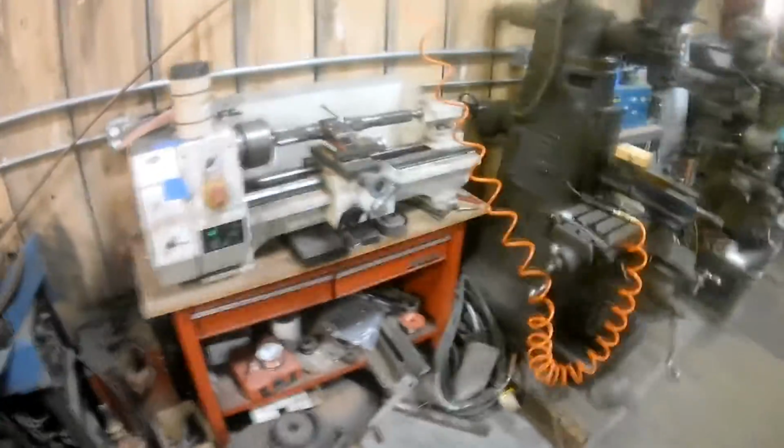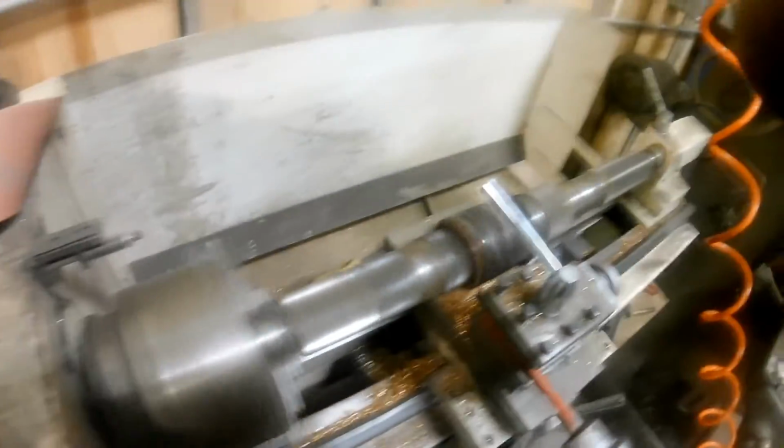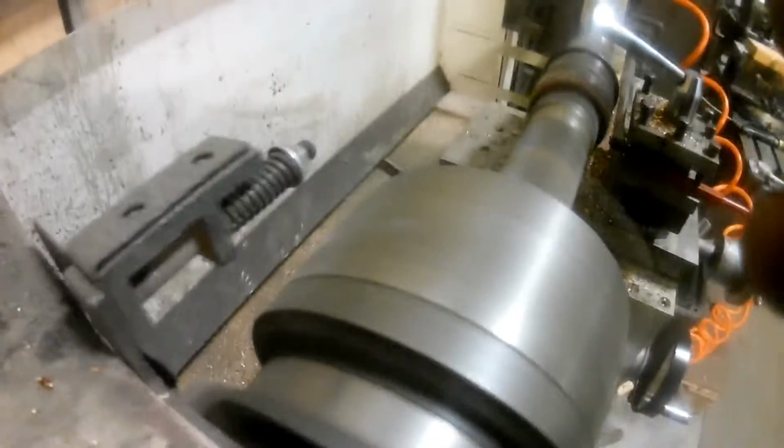On a side note, back to the project at hand. We're churning this bad Betty down on the welds we did. We're gonna go kick some ass.